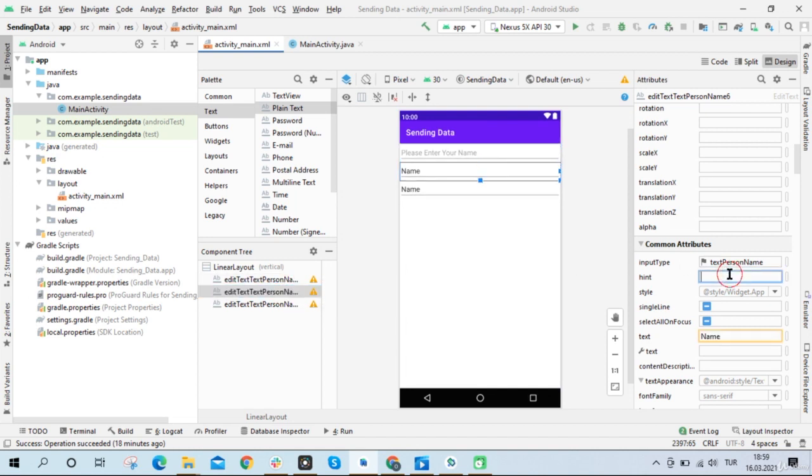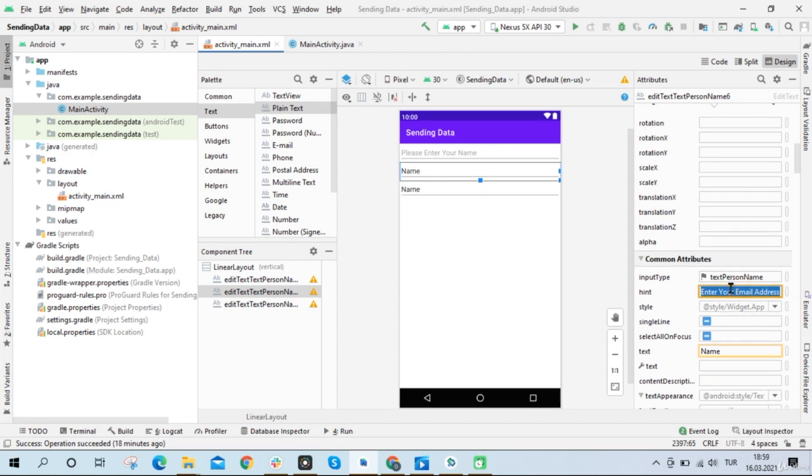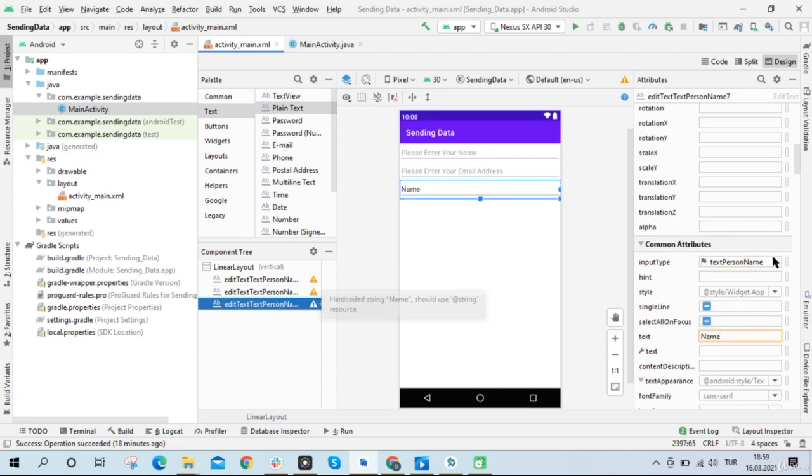Second edit text, I'll write, please enter your email address. And in the third edit text, I'll write, please enter your phone number.